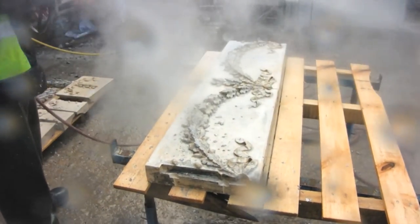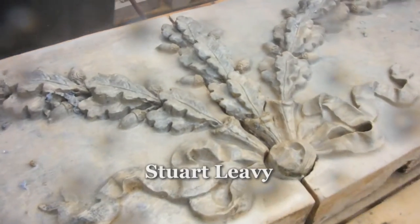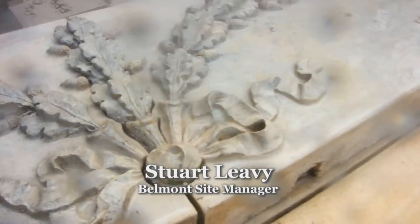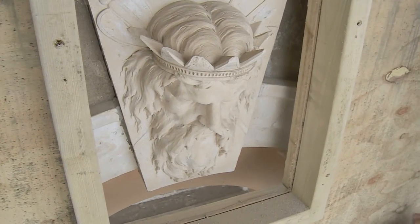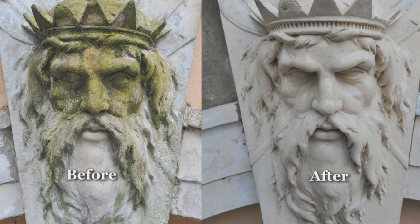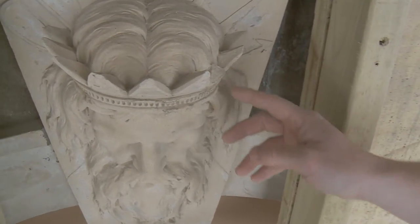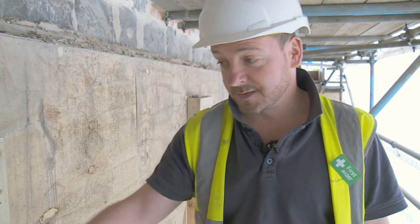This is coade stone which has been painted over several times throughout its history. Coade stone is a very robust material, so with the restorative technique we'll be simply cleaning it. We've got Neptune's face and head — this is after we've cleaned it, so as you can see, quite good on the cleaning. There are some minor repairs that we need to do, which we're going to approach once the scaffold is down. One of the coronets on the crown has broken, but apart from that it's in fantastic condition.